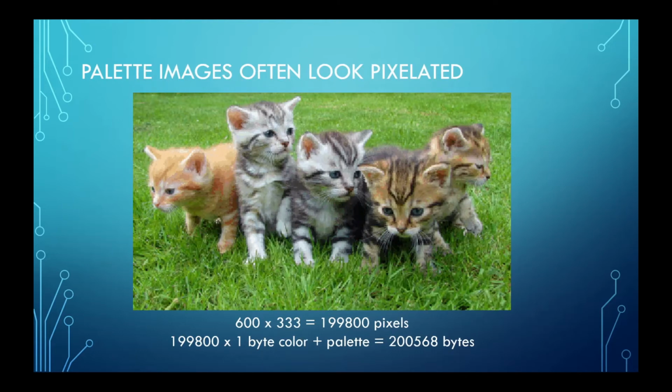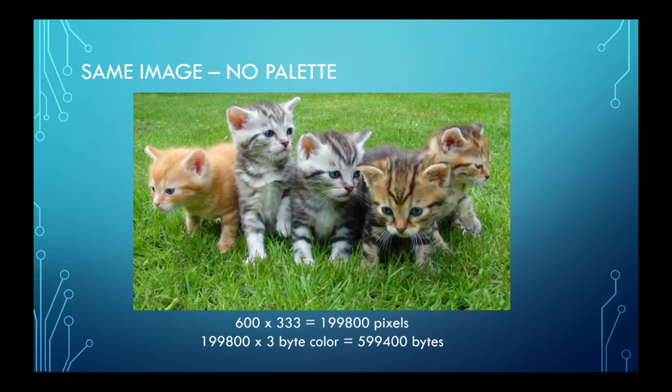Here's an 8-bit image. The palette turned out quite nicely, but it looks pixelated. Sometimes this is the look you want or need. An 8-bit image creates a small file, and they load fast. This image is 600 pixels by 333 pixels. That's 199,800 pixels. With an 8-bit palette, that's only 199,800 bytes of raw data. The palette will also add an extra 768 bytes.